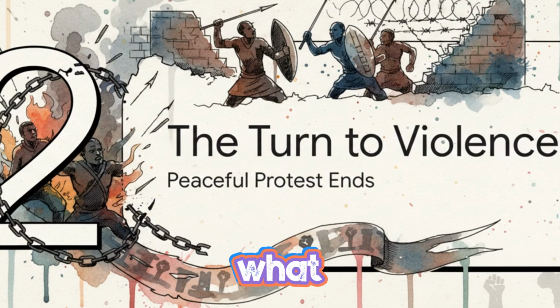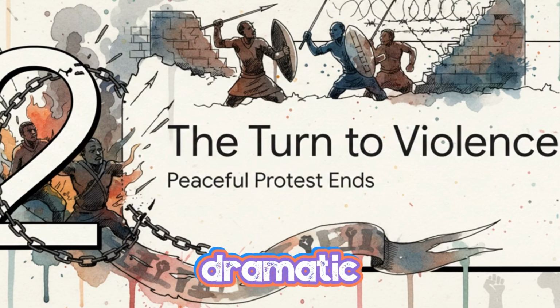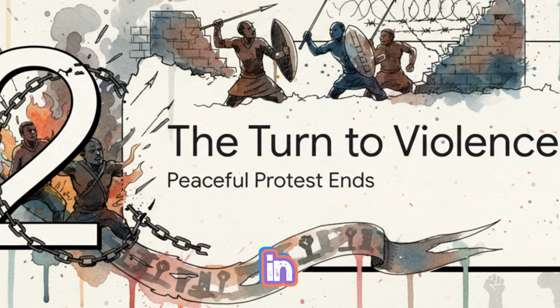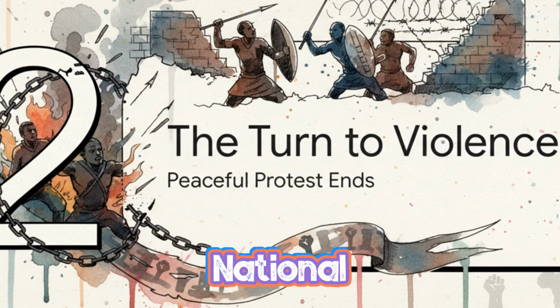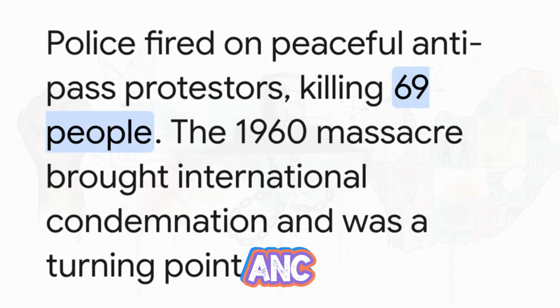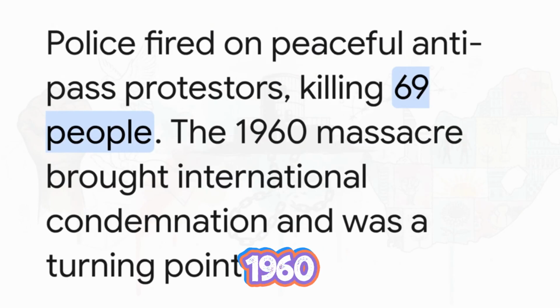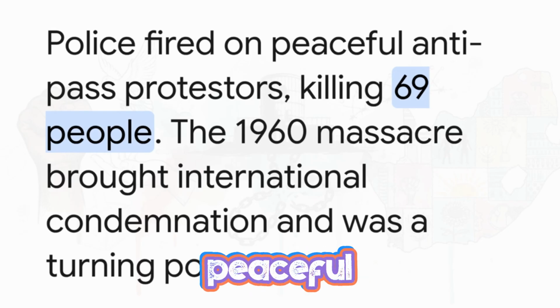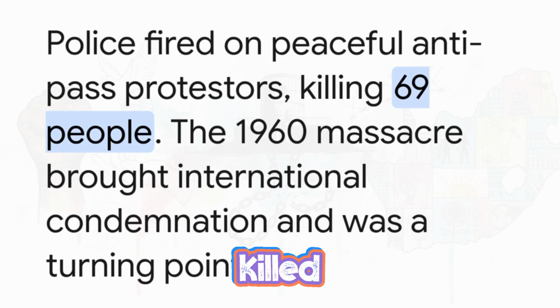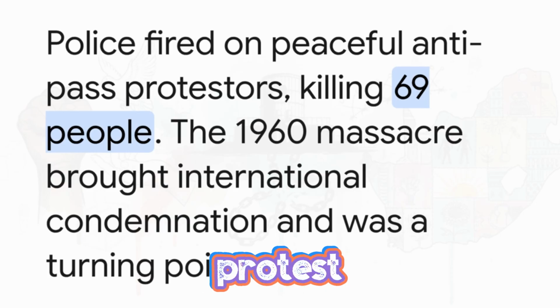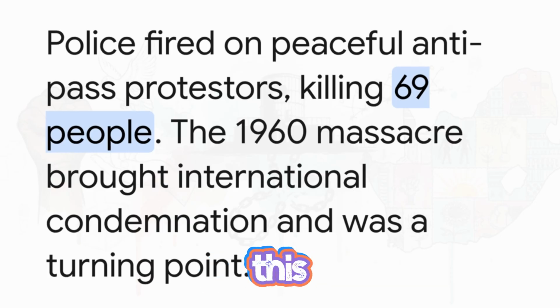All right, let's get into what was a massive turning point. A moment when things on the ground forced a really dramatic, and let's be honest, controversial shift in strategy for Mandela and the African National Congress. So for years, the ANC was all about nonviolent resistance. But then came 1960 and the Sharpeville massacre. Police just opened fire on a crowd of peaceful protesters. 69 people were killed. It was a brutal wake-up call. For Mandela, and for a lot of others, it was the moment they realized peaceful protest just wasn't going to work against a state this violent.